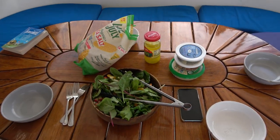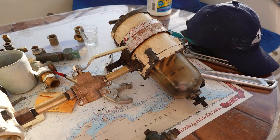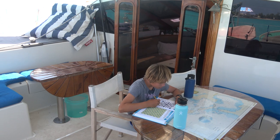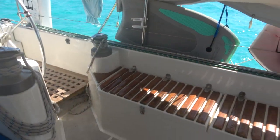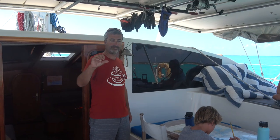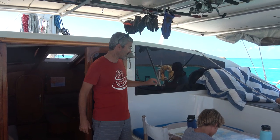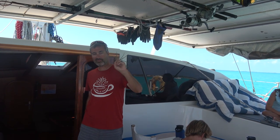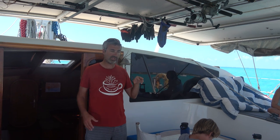We have dual tables, which is great. We typically eat here, but oftentimes have a project going. Where we sit can depend on where the shade is, but it's really nice having the two. The benches come with storage in them — we've got snorkel gear, dive gear, cleaning supplies, a trash compartment, a fishing compartment, more cleaning supplies, our life raft, life preservers, spare lines — lots and lots of storage in this cockpit.